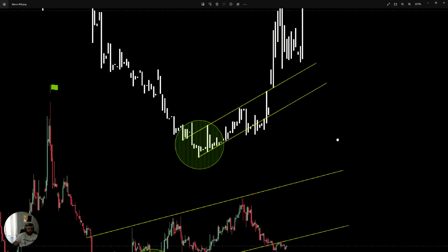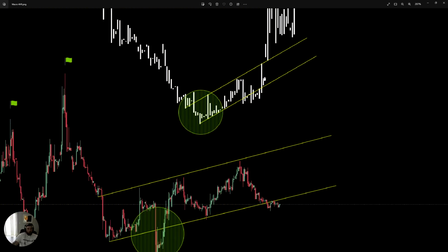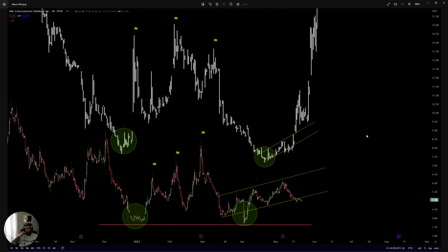So again, the two scenarios, we're either in this bar here that breaks you below the channel, and then we're going to fight all week, chopping up and down to reclaim the channel, or we're in the downside of January 15th right here in this candle, and we gap up this week. That's pretty much it. With all that being said, the market's bullish. SPY is very bullish. AMC is very bullish. The bottom is in. $5. I don't think we're seeing sub 5 ever again on AMC. So that's pretty much that. It's just a matter of how green we are this week is pretty much what I'm saying. We could just gap up over the channel, or we just chop, forming higher lows, trying to break back into the channel all week. So that's pretty much it for the video.